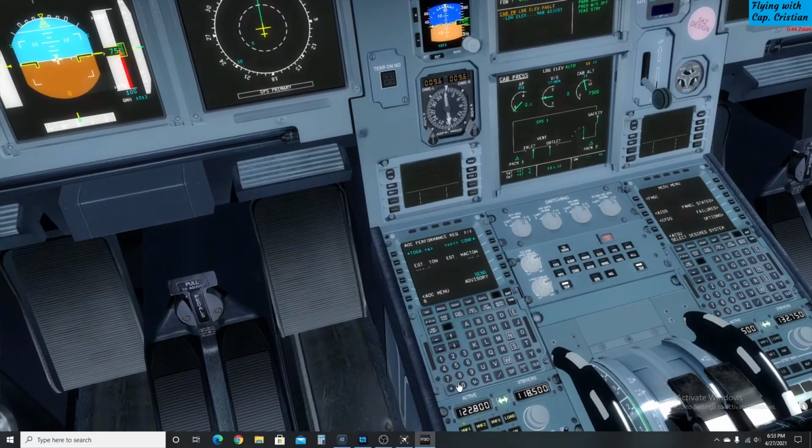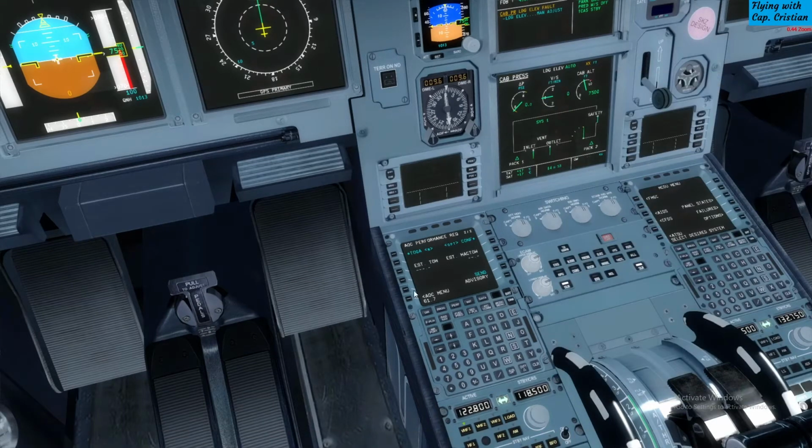Let's see here, 61.7, and 30.3. Okay, now I need to go to weather and request my weather. I'm going to request it for departure Quito and for arrival Cuenca as well. It's just a very short flight, so that should do it.